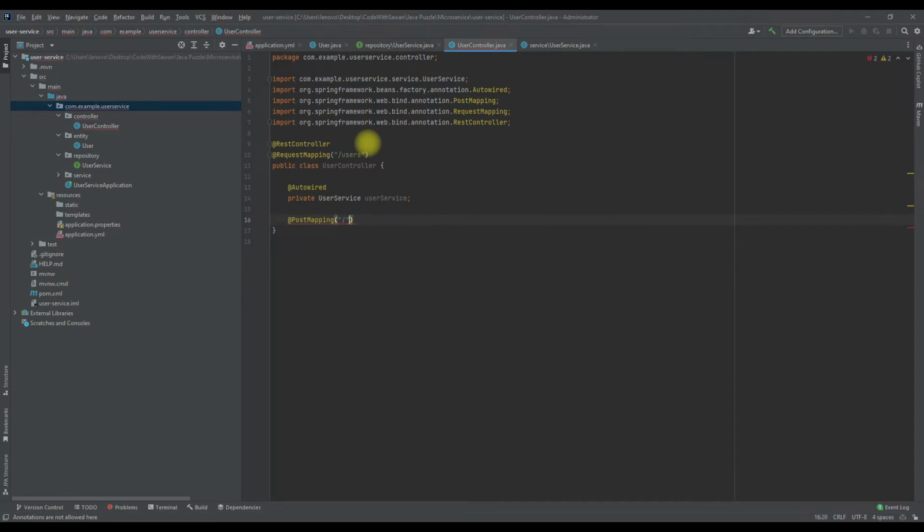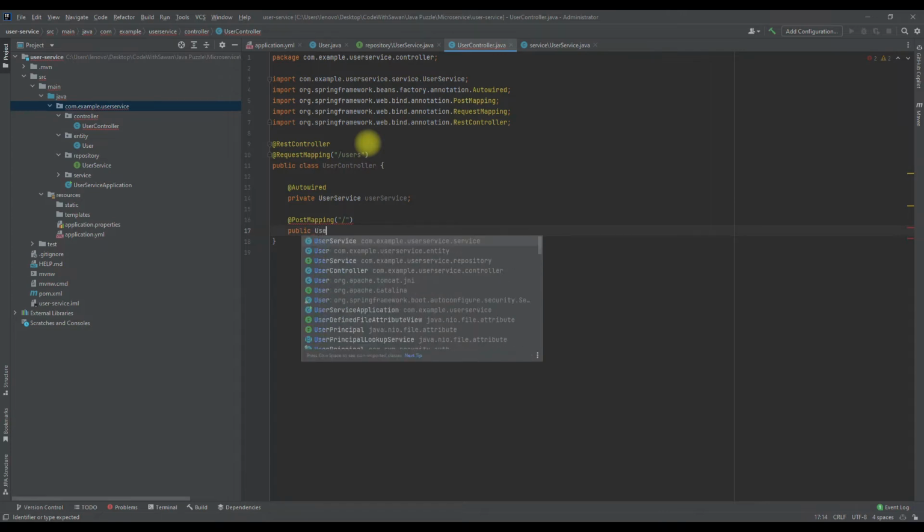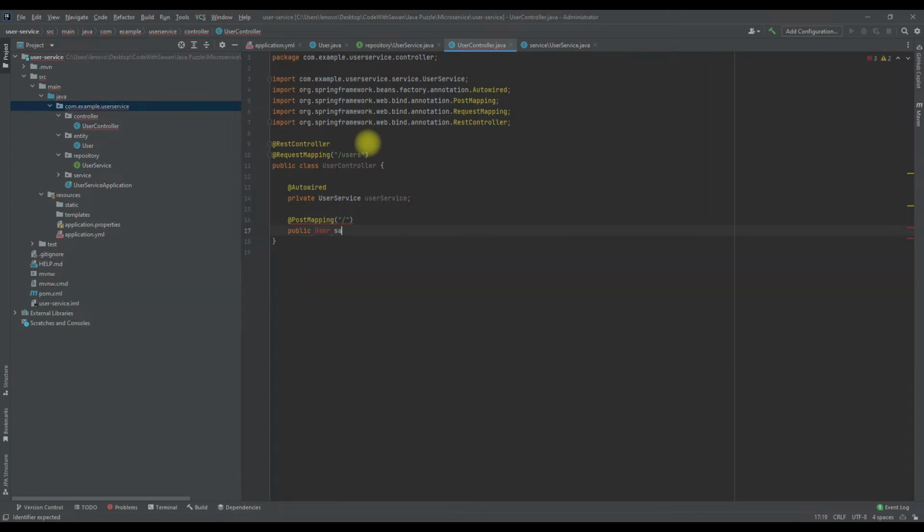So blank, and here public user save user. Then let me import this.